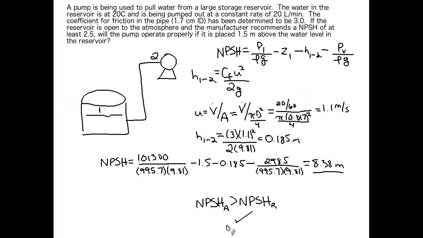Note that we looked up some information in steam tables. That's typical for a lot of engineering problems. You may have information that is available in tables that you need that's not necessarily given in your problem statement. So if you run into an equation where you have multiple things missing, think, can I look up this information in a table? If so, then you may be able to solve the problem. If not, then you may have to make some assumptions. With this problem, we were able to look up the information in the table, solve for net positive suction head, and figure out that yes, our pump will in fact work in this scenario.